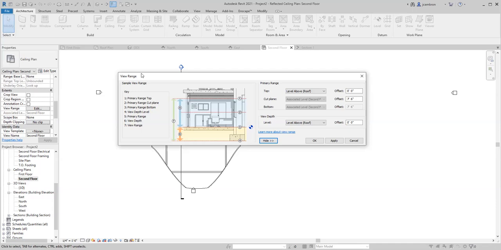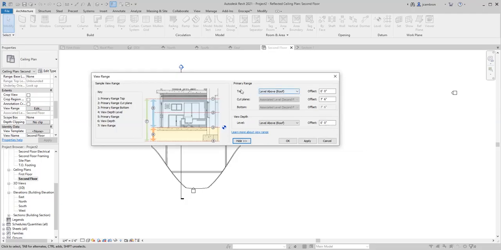So if I'm trying to draw something on the roof plan level, but I also need to see something on the first floor, we talked about the underlay, but we could also adjust the view range. Here I want to be able to see everything.